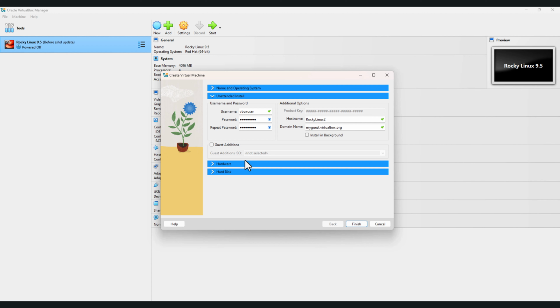Allocate resources. Here you can give any name, username and password. Hostname will be Rocky Linux 2.